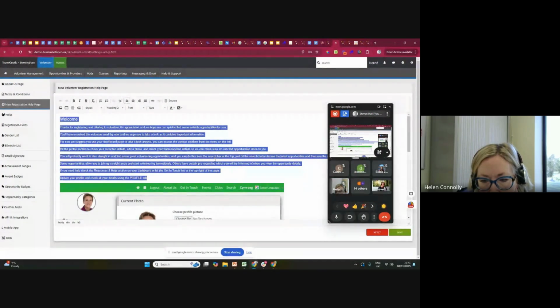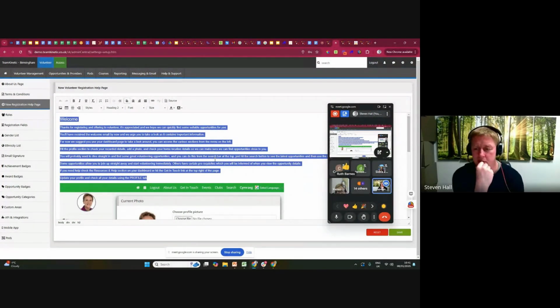I would ask yourself, because when I've thought more about this over the years, what if this default text includes, okay, this is how to update your information? You've got to ask yourself, if they've just registered and entered in that information, why would we be telling them how to update it? At that point in time, there's no need for them to update it because they've just entered it in.